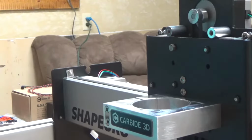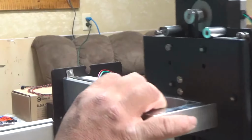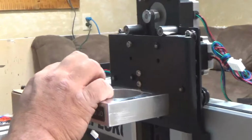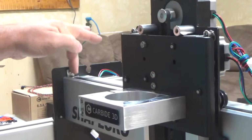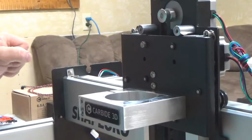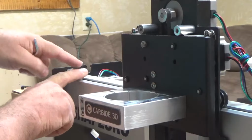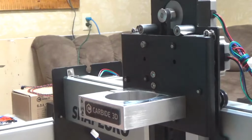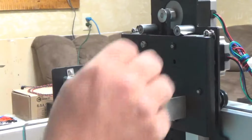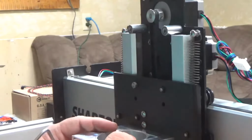So, important note as I'm reading the instructions, do not over tighten these belts. Over tightening the belt can bend the stepper motor shaft. So when it says just enough to get the threads to catch, you're not trying to yank it that way. You're just allowing it to catch in, and you're just holding it down there so it doesn't move, and then it just tightens it up. I can see what they mean, like if you were to have too much tension on that, how that would just pull that whole thing apart.